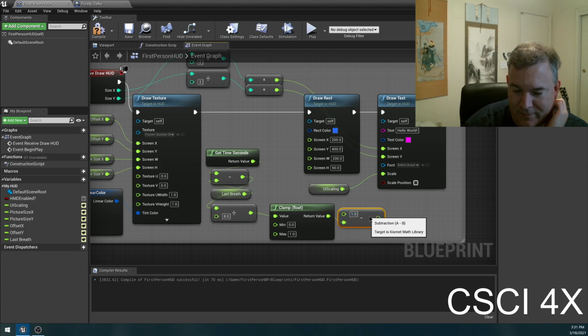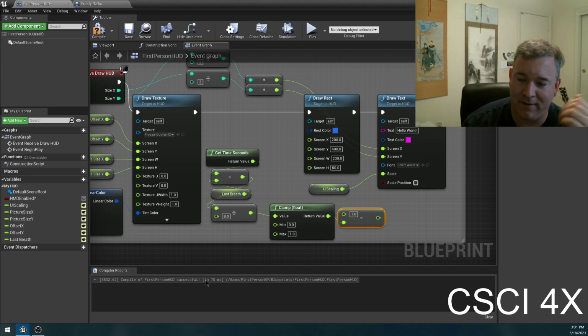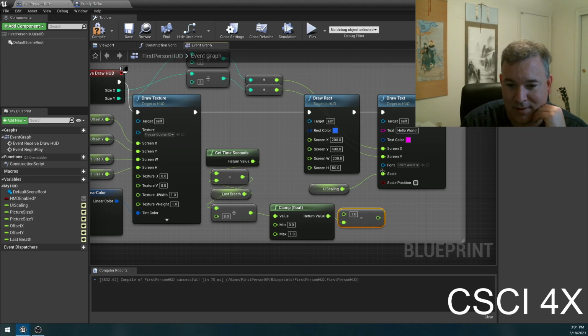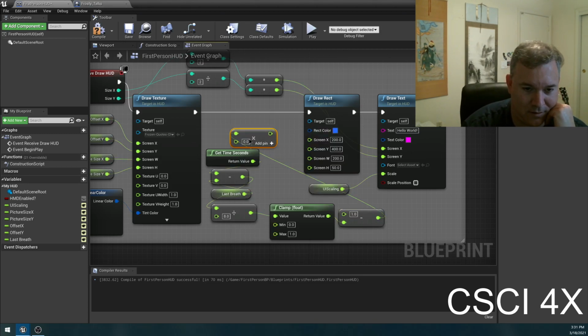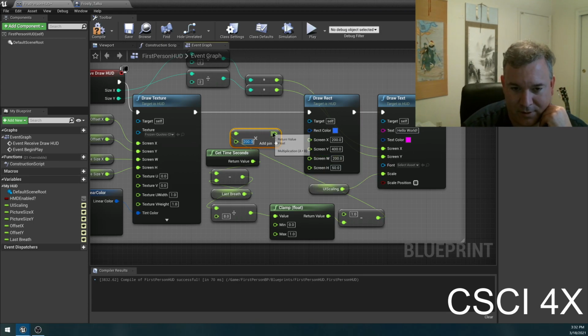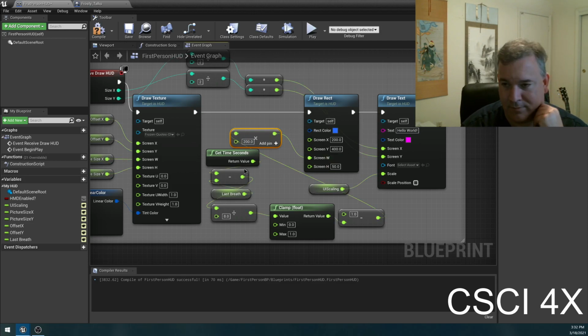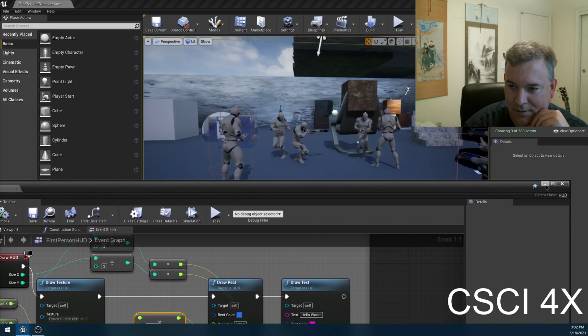Okay, there's a lot of algebra going on here, but basically the upshot of all this is that as it's been longer and longer since our last breath, it'll go from 1, meaning full oxygen, down to 0, meaning no oxygen. So all we're going to do is multiply this by 200, which is how far we want the rectangle to be. And then over time, the rectangle will shrink, or at least hopefully, with the amount of coffee I've had, the odds that this will work. Let's find out.